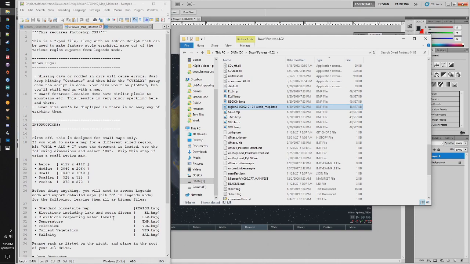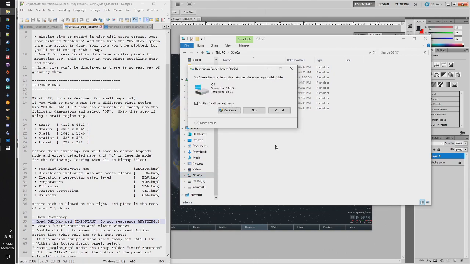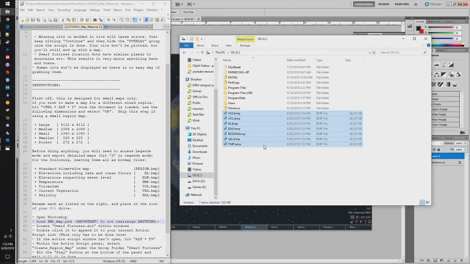Okay, now the funky thing about this particular script, this has to be placed at the root of the C drive. On Windows 10, that is a restricted area. Fortunately, I'm admin on my own machine, as everyone should be. But it is going to require some special permissions here. So I'm just going to copy these, go to my C drive, and paste. And sure enough, it's active for administrator. I know what I'm doing. Most of the time. Not all the time, but thank you for asking.